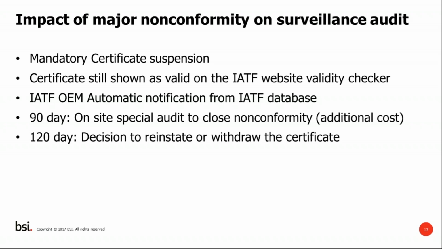So again, the certification body comes back, looks to verify the effective corrective action undertaken and close the non-conformity. So that's an additional audit, which means additional costs for organisations. And then we go back to the 120 days, where we have to make the decision to either reinstate or withdraw the certificate. So ineffective corrective action or ineffective problem solving can lead to additional cost for clients in terms of the certification process, let alone the cost involved internally with taking additional corrective action and problem solving time.